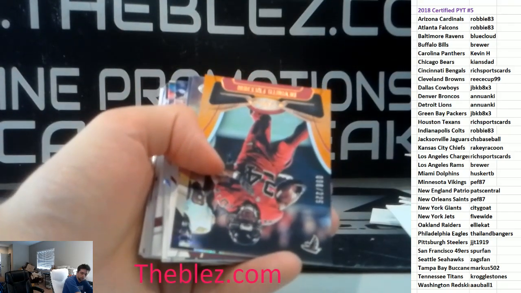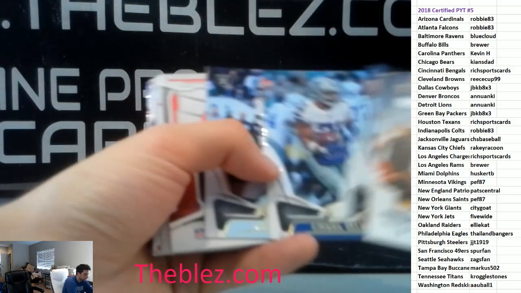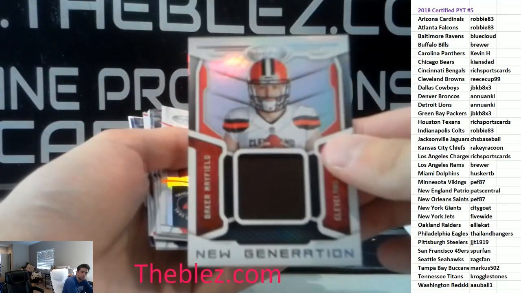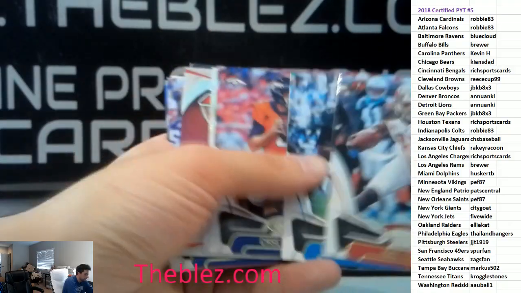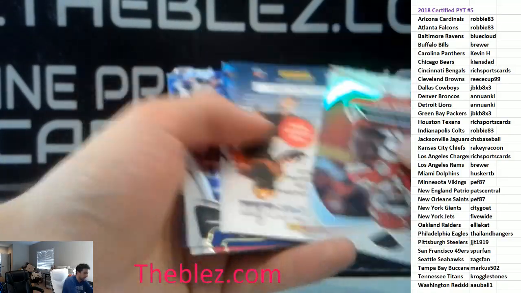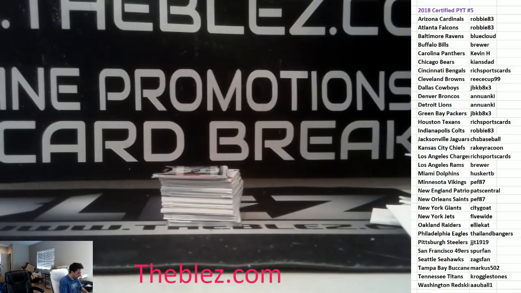Stewart. Josh Allen. Baker Mayfield jersey for the Browns. $4.99 Davenport. Shockey, $4.99. Basically equivalent to one box left.